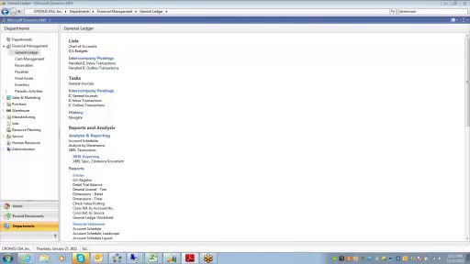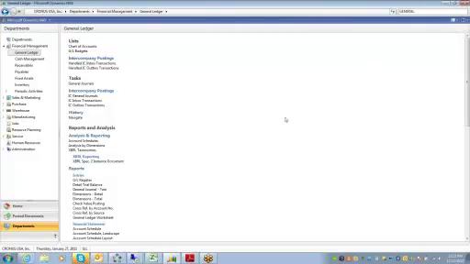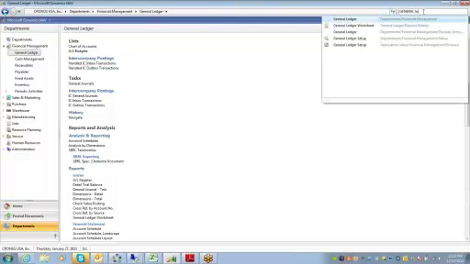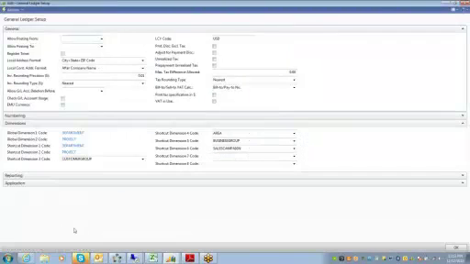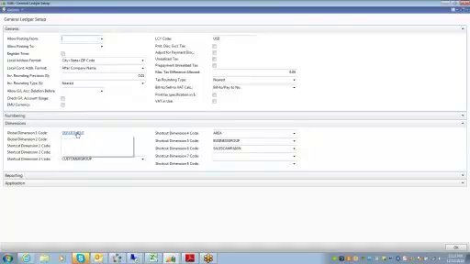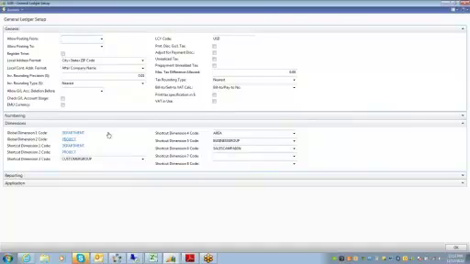Okay, so setting up a dimension and setting up the dimension values, we kind of walked through how to do that. One of the key things is the general ledger. We talked about that before. So I have my dimension set up, so I want to go to the general ledger setup. And I always cheat, I'm terrible. I always type it up there, but it's quick and easy. And in the dimension section down here, you can see this is where you put in your global dimensions. You can see here you do the drop down, and this one is department and this one is project. Again, and then here you can see the dimension values.